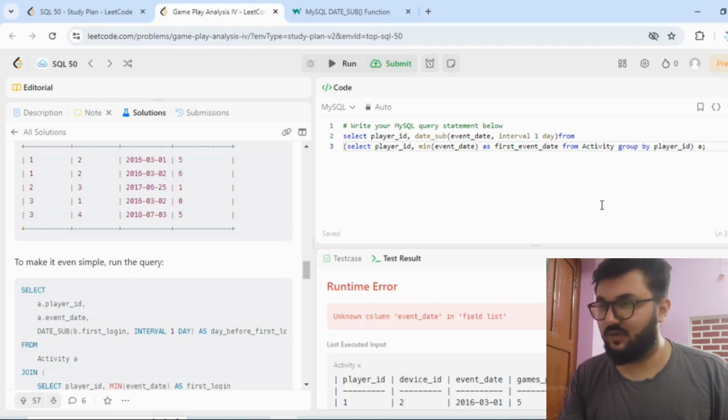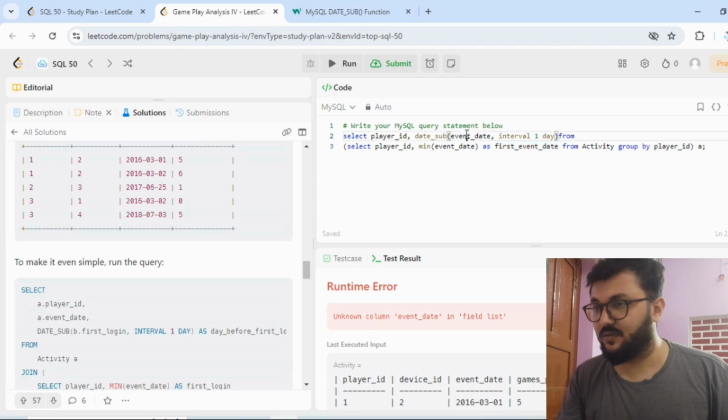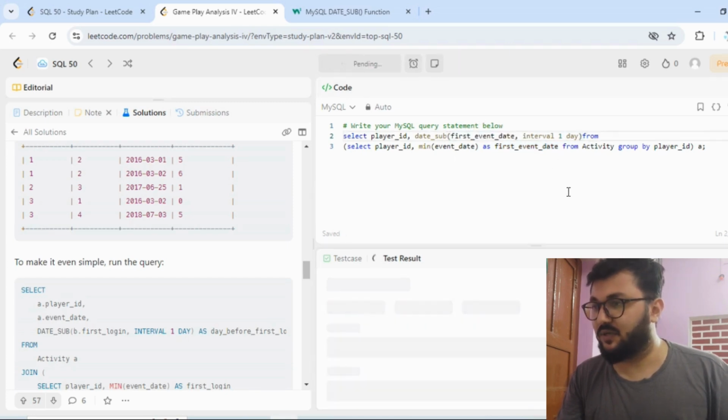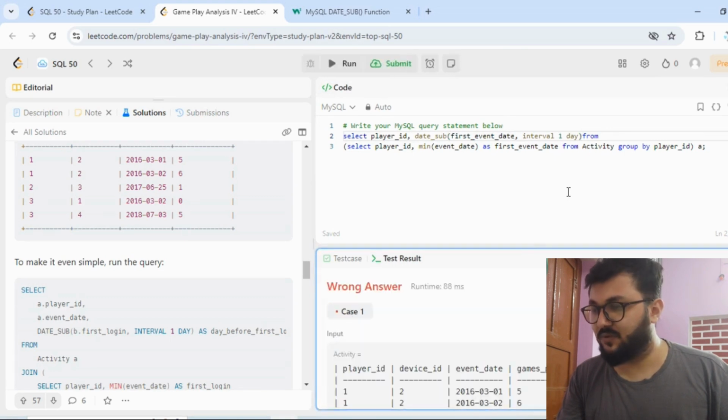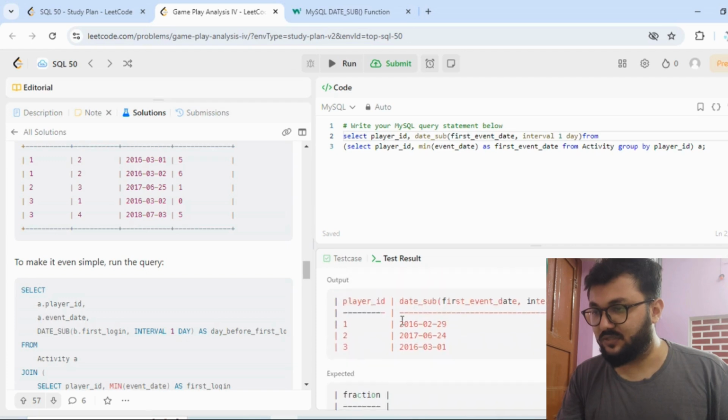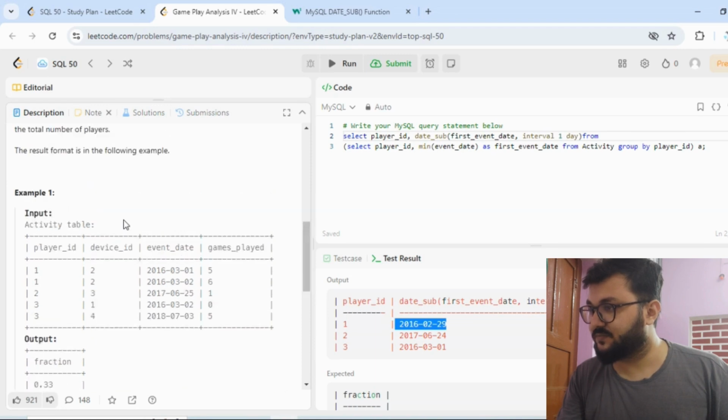It gives me a wrong answer. I need to convert it as first event date. Now see what the outcome is. This is the second step of the problem. Wrong answer. Yes, see here, player ID 1. Now this is what I have made. It is showing the date of the previous one. You see over here, where it is in the description.